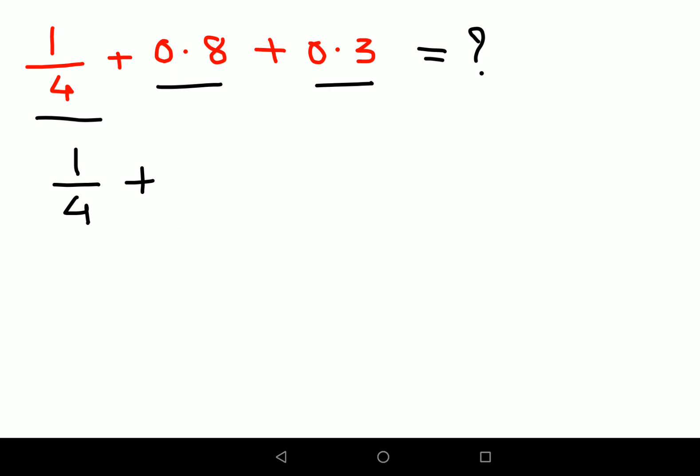Now what we'll do is whenever there's a decimal, you write it in form of a fraction. So this will be 8 divided by - this point stands for 1 - and then how many zeros there will be, the number of zeros which will be the number of digits followed after the decimal point.